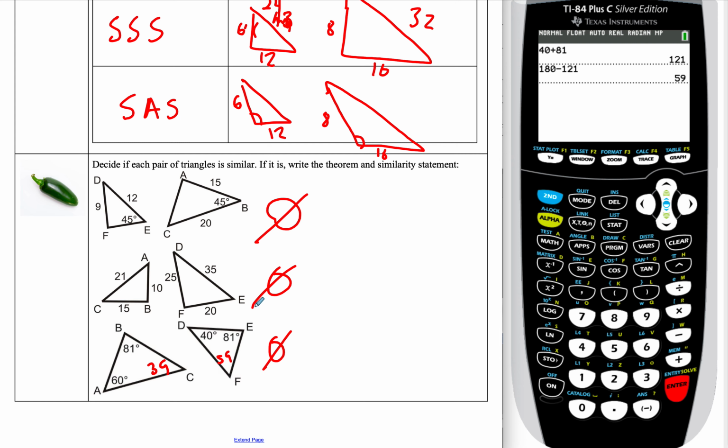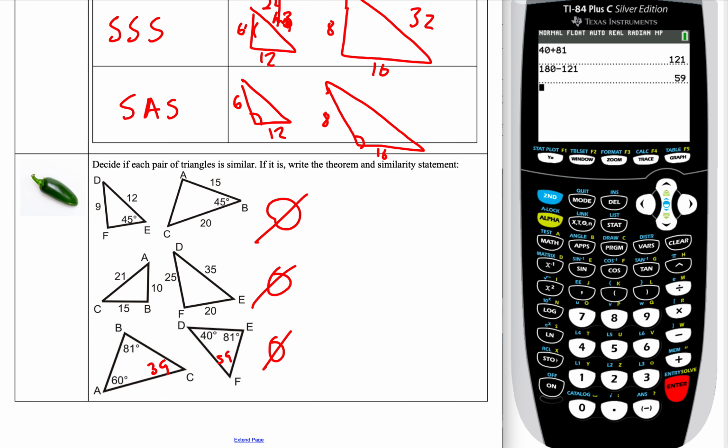Nothing's really working out, right? These ones, the angle is not between the corresponding sides. So it's not going to work. It is here, but it's not here. Okay? So it's not going to work. Here, we have a 3/5, right? This is not working either. 3/5, 2/5, 3/4. Okay? And this one, we don't have the congruent angles. None of the angles are congruent. We can't show the sides are either.